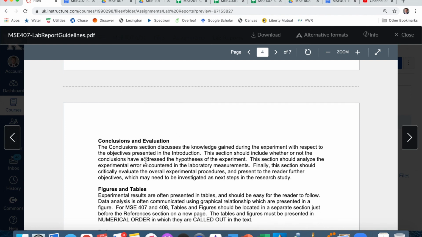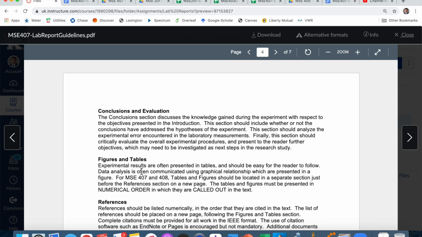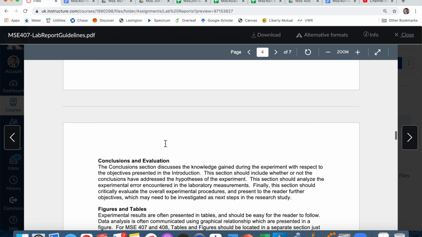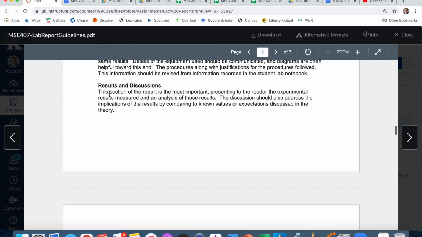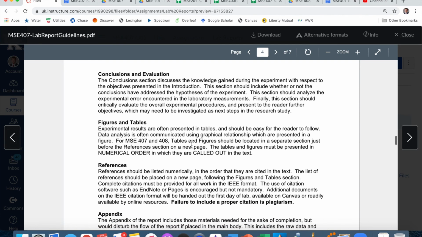And again, this is pretty short. It's a summary. You're just trying to show what happened in the results. And then, like I said, figures are going to be in a separate section. We'll talk more about figures later, but they're going to be here, separate, in their own section. And for the ordering, you want to make sure that they follow the order in which you talk about them in the body of the report, such as procedures or results. So if the first thing you call out is a table, that's going to be table 1, and you're going to show that first, and then move on as it's being called out in the text.